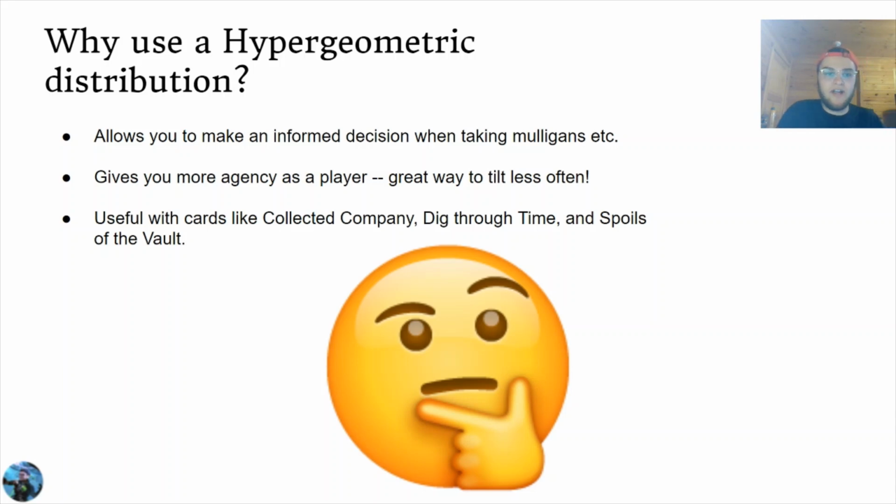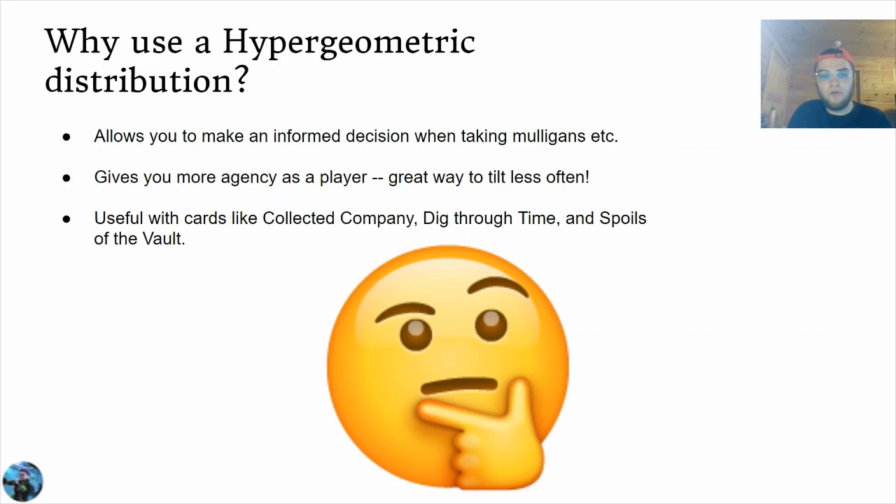This also gives you more agency as a player, and I personally use it as a way to try and tilt off less, because instead of saying, oh, I just got unlucky, you can actually find out if you made a bad keep or if you genuinely got unlucky through using these techniques.